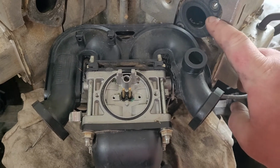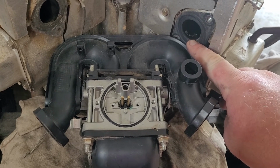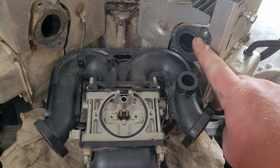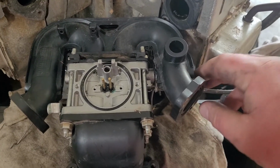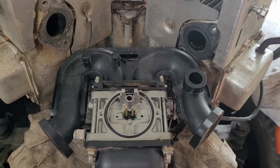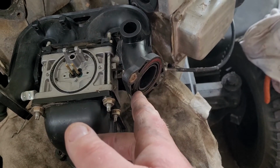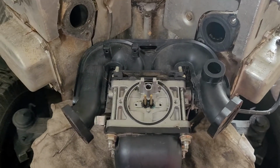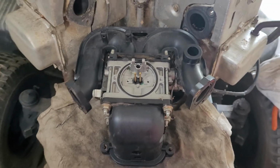On the intake side, this gasket stayed in place. It did tear a little bit right here, but once the intake's back on it and pushes against it, it should be fine. I may or may not have an extra gasket. I will definitely take a look first. The other side here, it came off fine. I always thought these plastic intakes did not need gaskets, but it had gaskets on it, so I will be running them again anyways. They have an O-ring right here as well, so I'm wondering if that's incorrect. But it seemed like it wasn't binding, so I will definitely put it back to the way it was. So I guess that's pretty much it for this for right now.